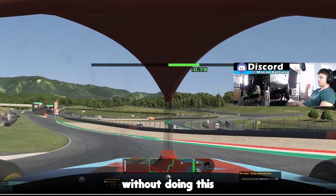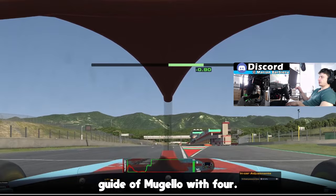But in short, that's a track guide of Mugello with F4. It's a very fun track, and I think the racing here is gonna be very good.